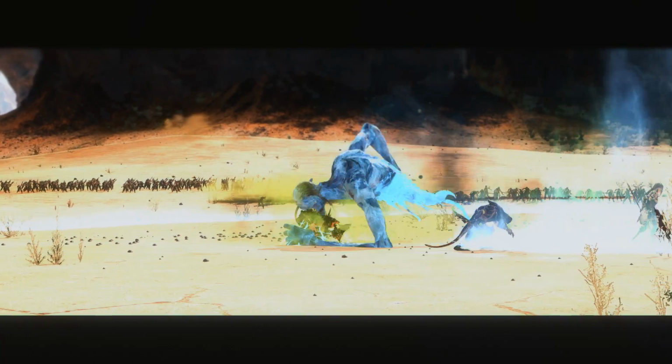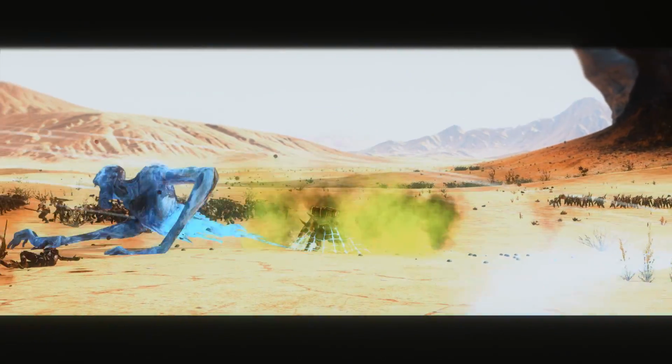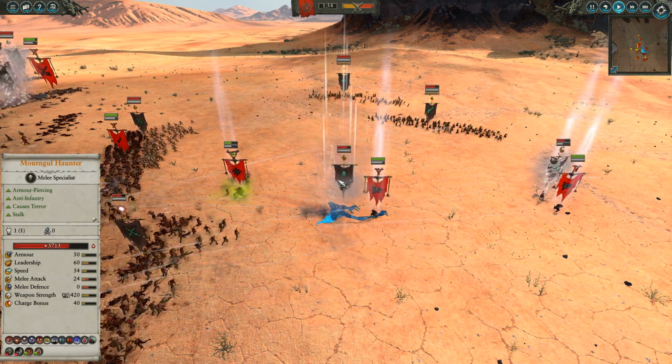So you can see here, Aranessa is being hunted down. That anti-large, not going to help against my little assassins. Skroll is getting pretty beaten up. His melee defense has been lowered to 18, which is not good. But the Mongol Haunter only has 19 melee attack, so he's not great.